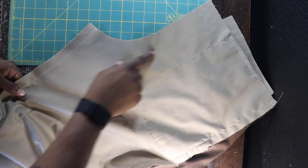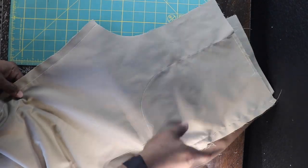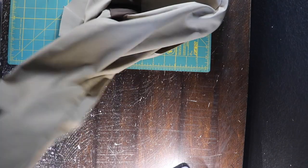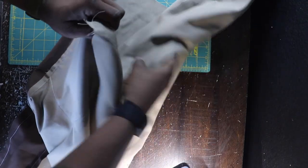So that's the front piece. This is the unhemmed front groin, I guess you could say, area. All right, we went ahead and stitched down the inner leg using that 5/8 of an inch. All right, now again, this is the open side. We're gonna flip that so it's right side out, because before it was wrong side in, I guess you could say. Now you're going to stick this leg that you turned right side out inside this leg that has the wrong side facing outside and the right side facing inside.